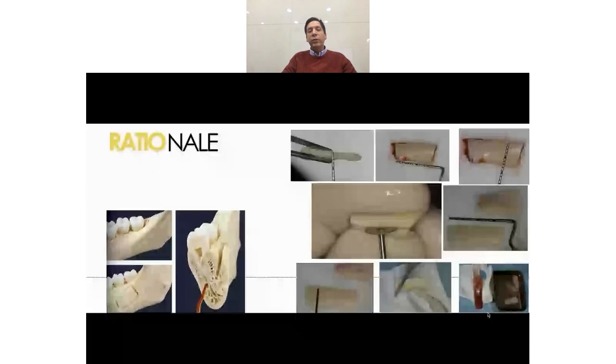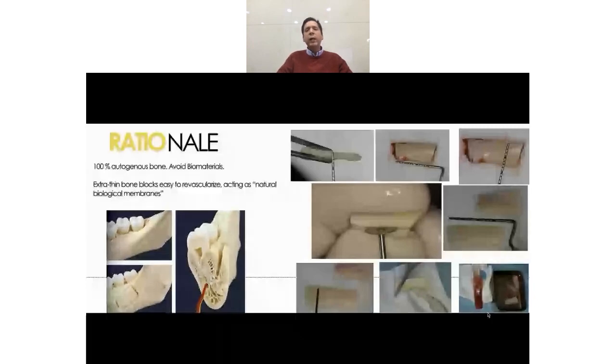I will share with you the rationale why I do this technique. I must say that I will not go deeper in the fundamentals, on the basics, because those will be explained by Dr. Sherif Bouchouk. I will only say that when I use this technique, I use 100% autogenous bone. I avoid biomaterials. And what I do is take the bone and split the bone in order to obtain extra thin bone blocks, easy to revascularize, and they act as natural biological membranes.